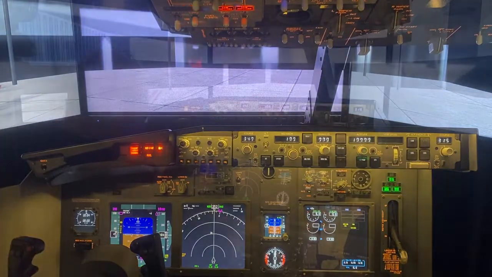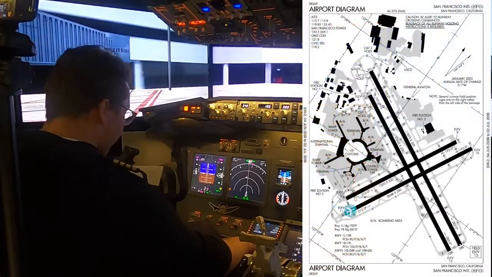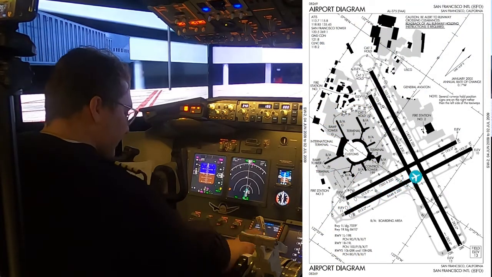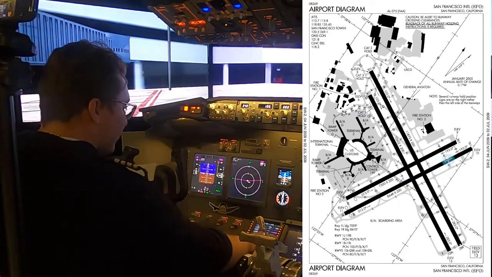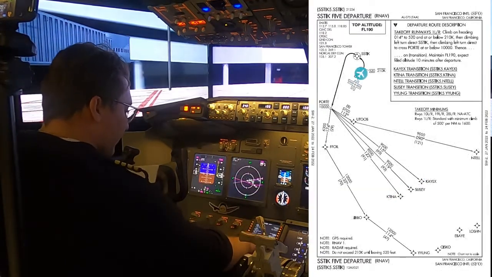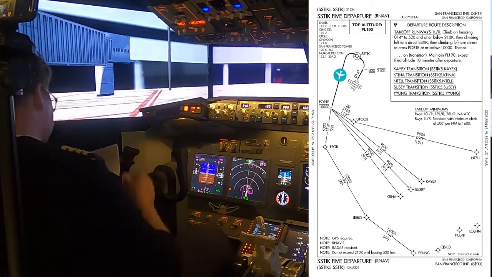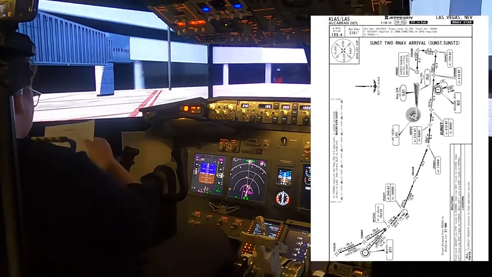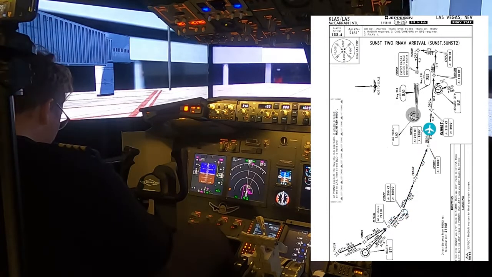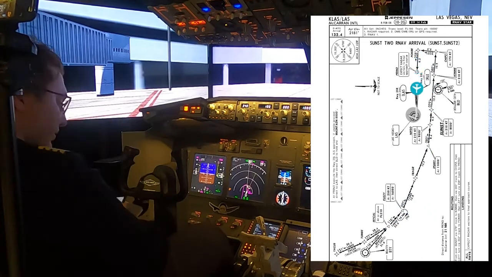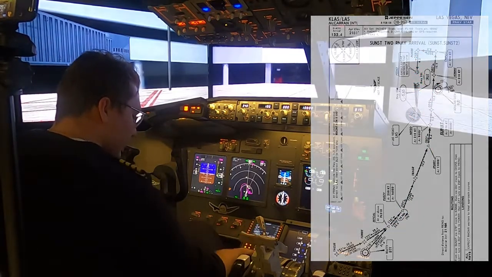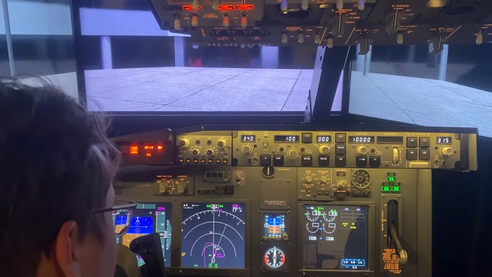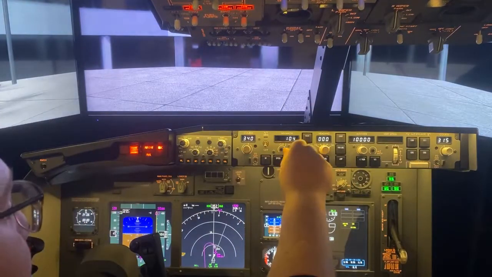FMC set. So now we're going to program our flight plan. So we're all set, flight plan is programmed, and we're gonna actually just go back to our net ref and set our V2 speed to 150.